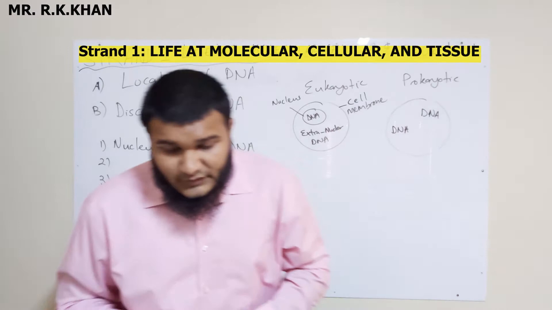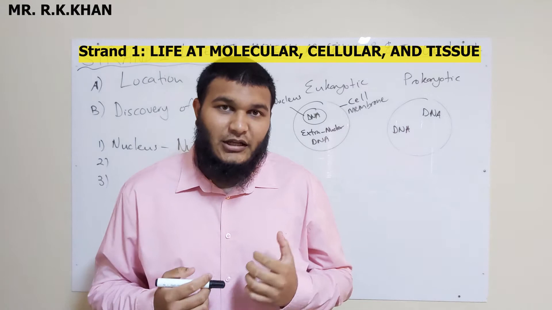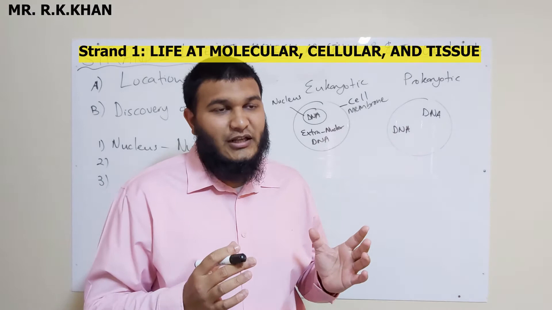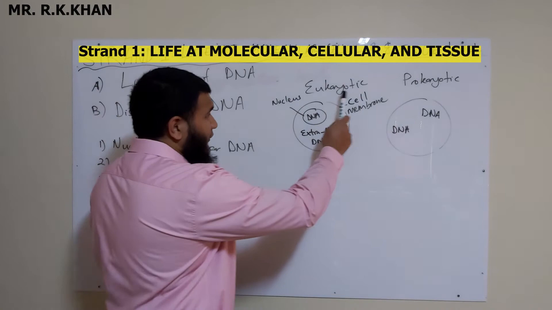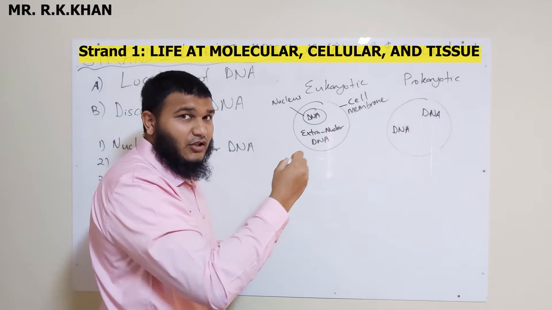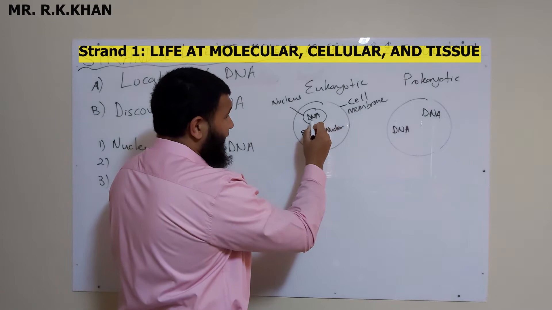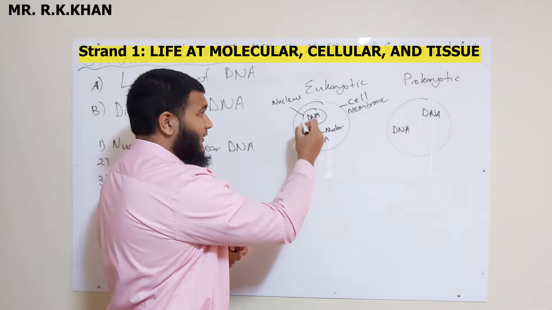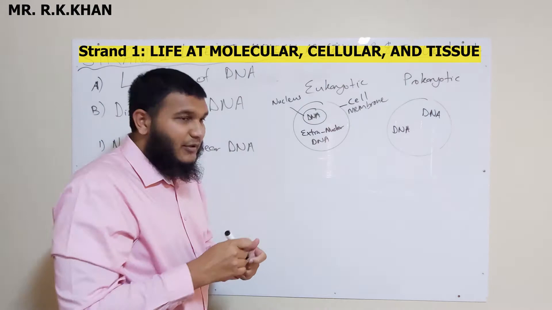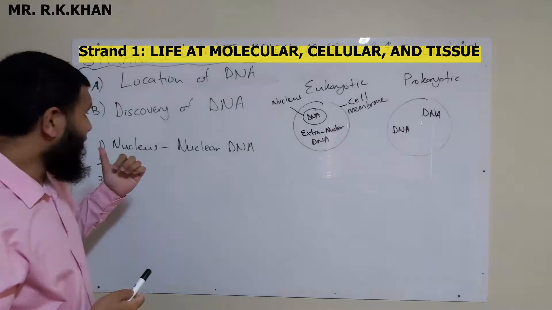The location of DNA — there are three places where DNA is found in a eukaryotic cell. Before we get to those three places, we need to understand the major difference between a eukaryotic cell and a prokaryotic cell. The major difference is that in a eukaryotic cell there is a nucleus and the DNA is found in the nucleus, whereas in a prokaryotic cell the DNA moves freely throughout the cytoplasm.